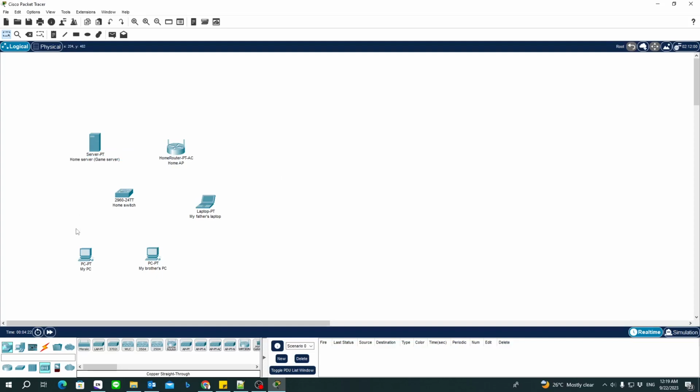For this first lab, I hope you can set a fixed IP for each device. To make it easier to follow, I will place a note on each device. I make a note for the IP.